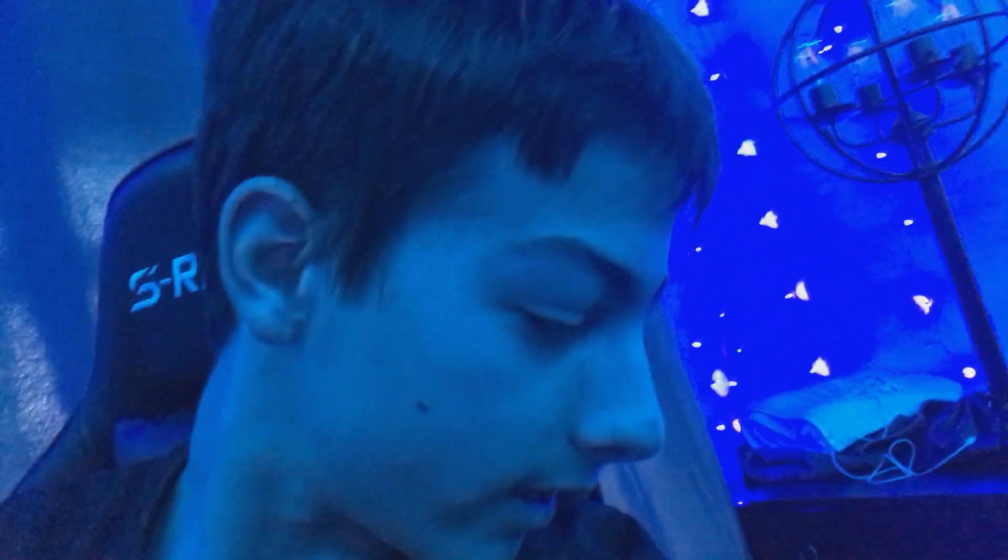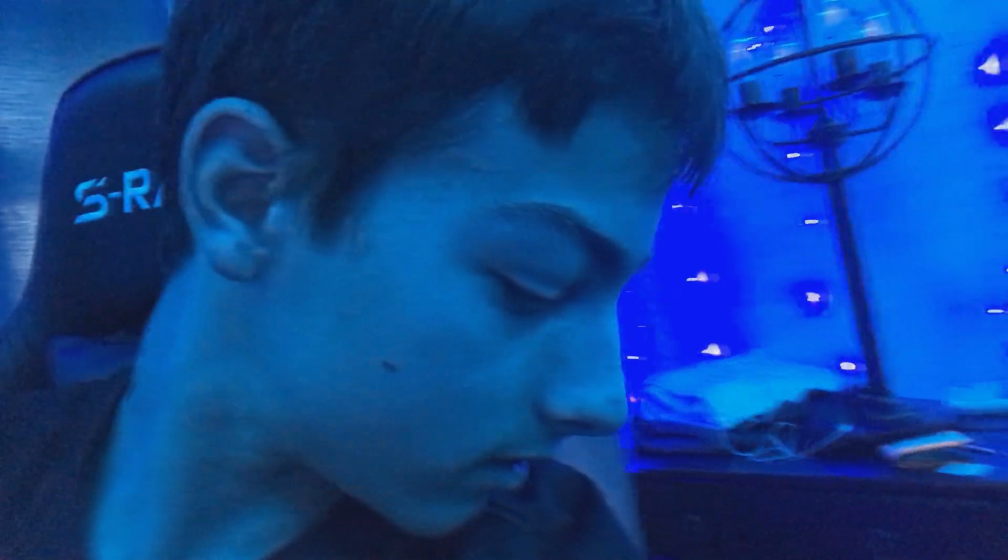That's my computer and my... Can I please zoom? Oh, I can't zoom in with the back camera. I'm stupid. Yeah, that's a Switch, an Xbox, and a computer. Yeah, I need to clean my room. But then I'll do a room tour.